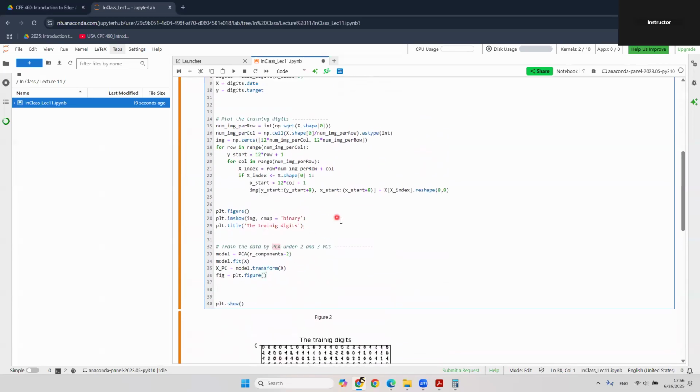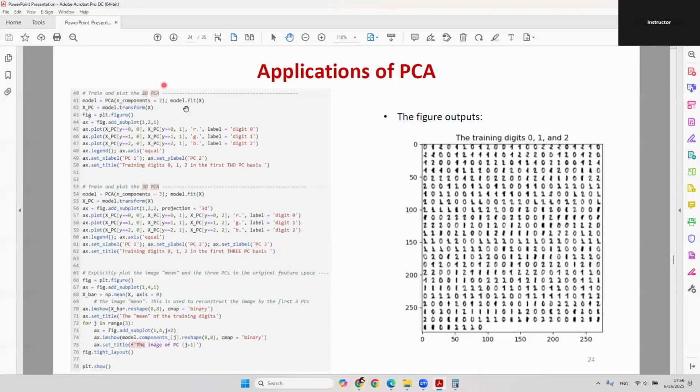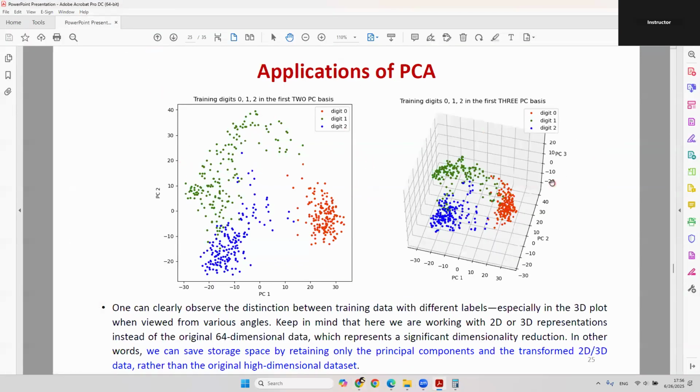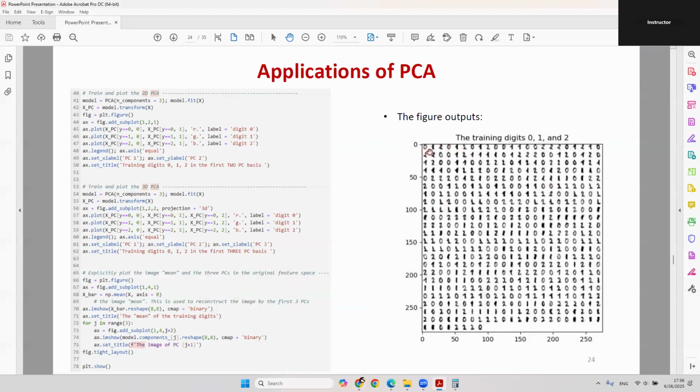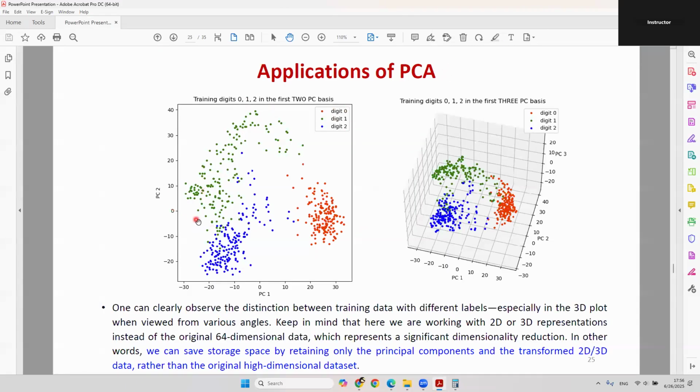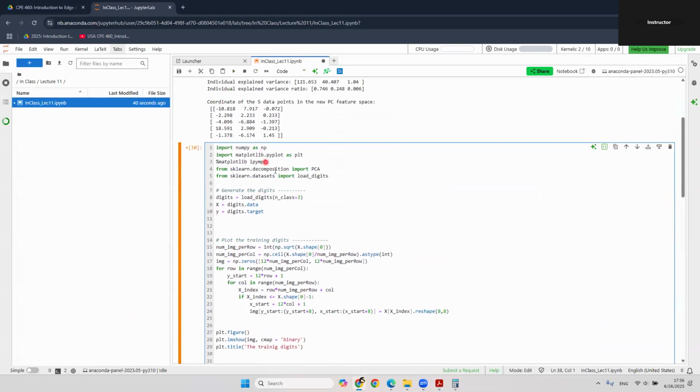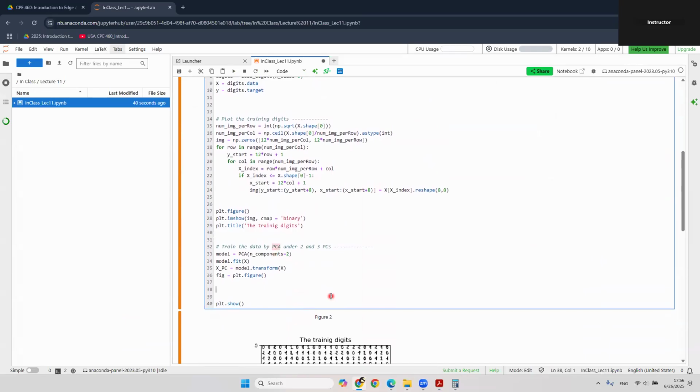I can cheat here, and it's really not cheating, because my purpose is to project from 64 dimensional space to a 2D or 3D PC space. Hence, in order to show different digits clearly, I have to use the y label here. Otherwise, it will be very wrong.